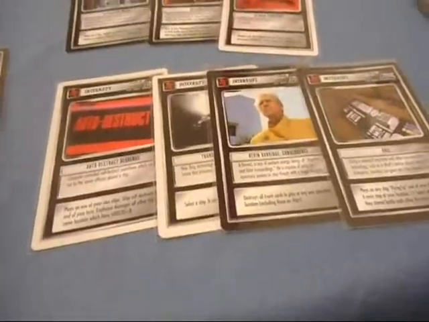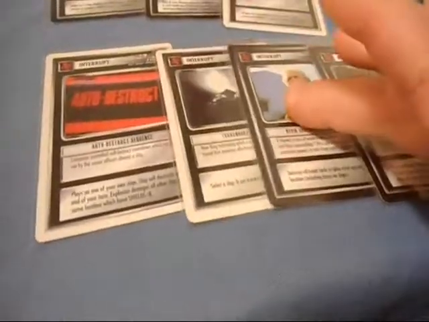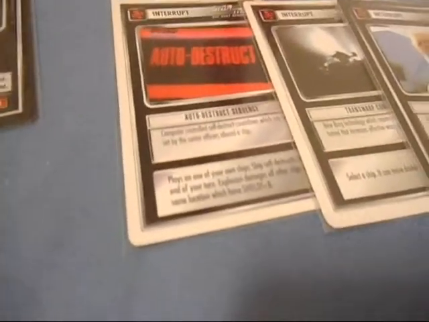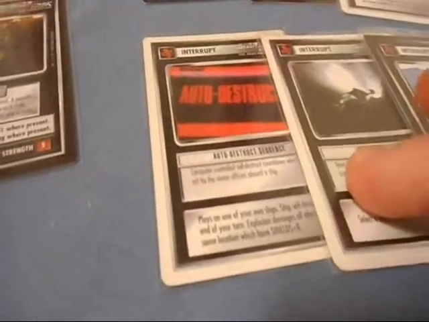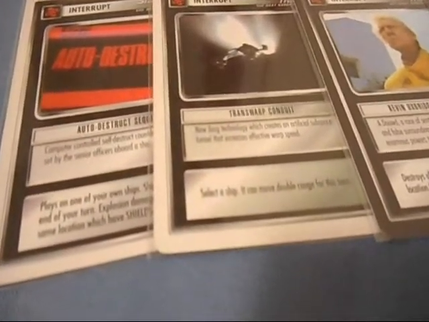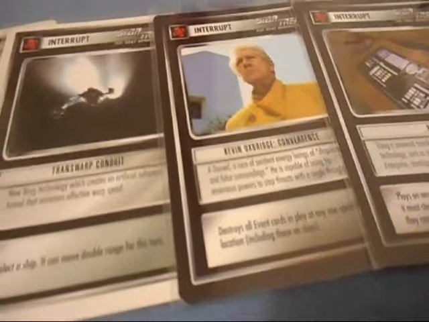In terms of interrupts, I want cards that are going to screw with my opponent but also help me at the same time. Auto-destruct is a no-brainer when you're playing with the Klingons. Sometimes you'll get into a no-win situation. Better to blow up your own ship unexpectedly than let it be captured or destroyed. Transwarp Conduit doubles your range. Awesome.